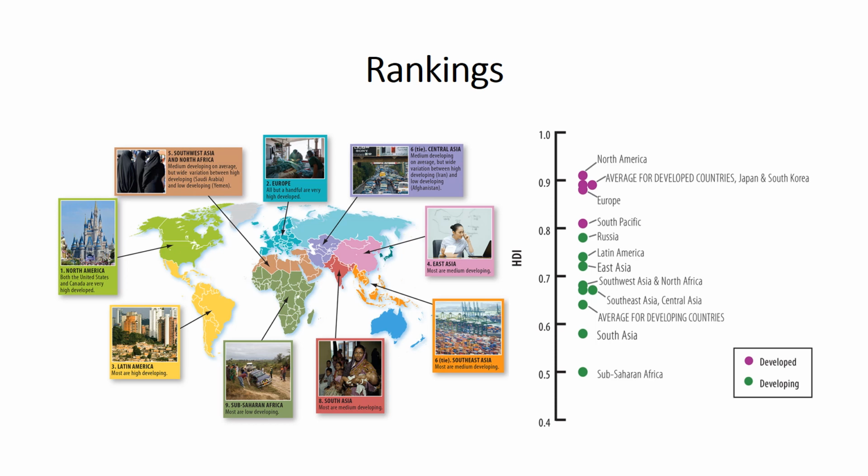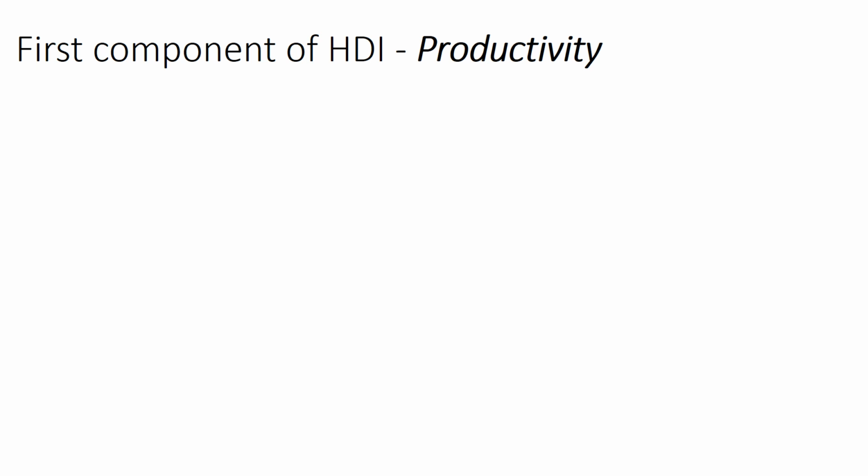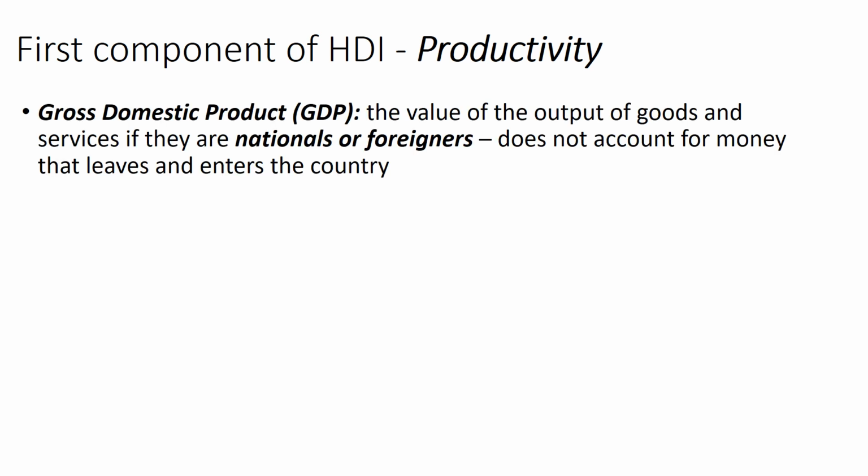Now, let's talk about what makes HDI. The first one is productivity, money. Now, I'm going to throw a lot of acronyms at you and a whole lot of information. This is probably the most confusing thing on this video, but don't get too caught up in all the different acronyms and technicalities of each thing. Just know that these are ways that we measure, and I would definitely recommend knowing gross domestic product, GDP.